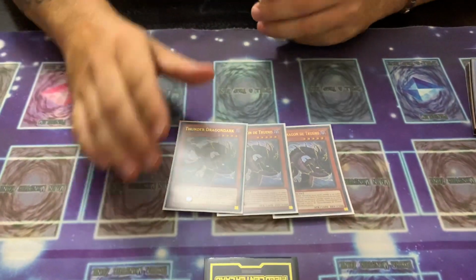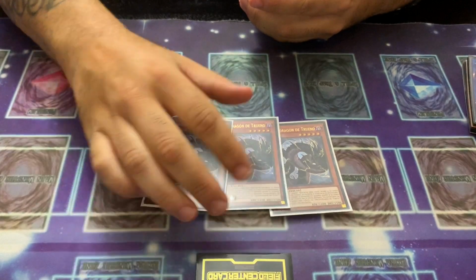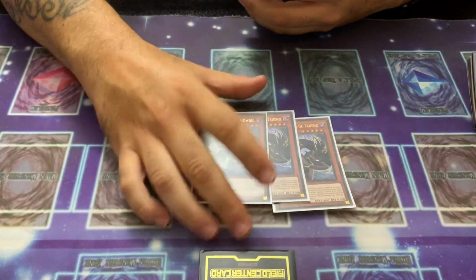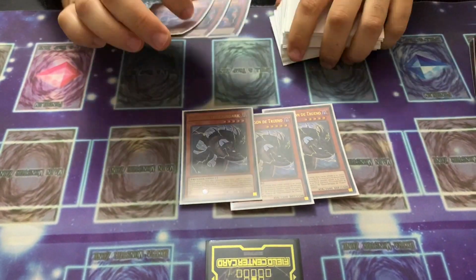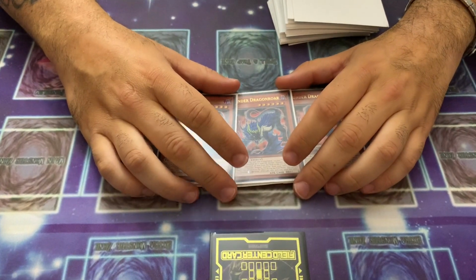So we're starting off with 3 of your main boys, Thunder Dark. This is an amazing card. Whenever it's sent from the field to the graveyard or banished, it searches, which is great. It also has the quick effect in hand to discard it and search another copy of itself, which does come up. Next we're running triple of Raw, one of my favorite ones to lure this away.